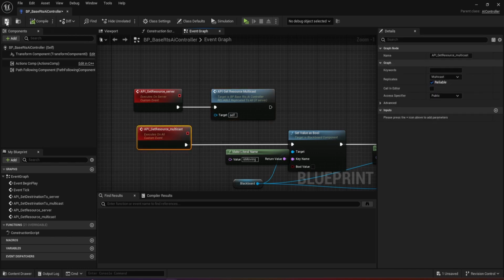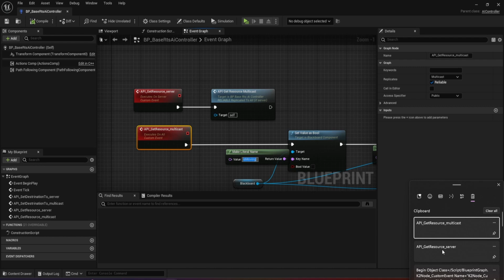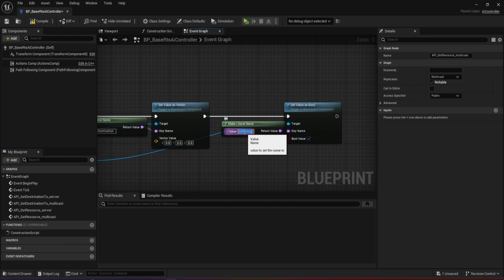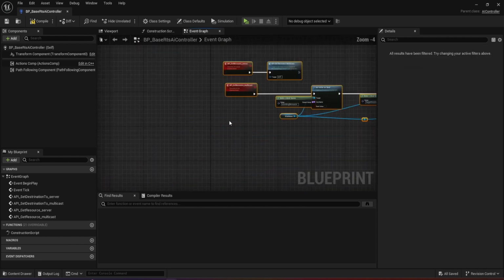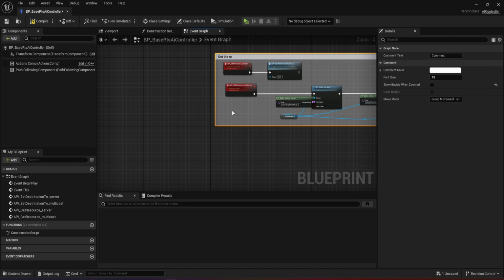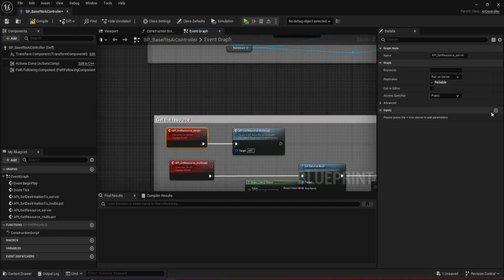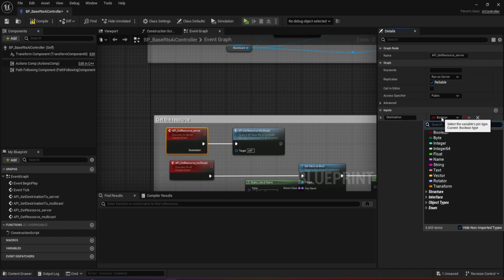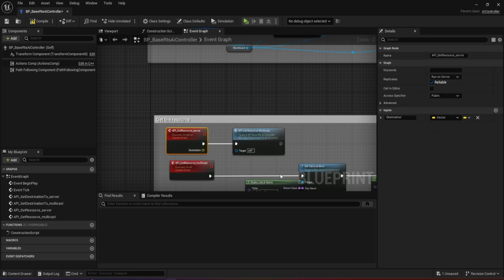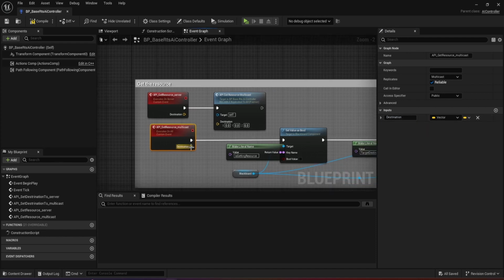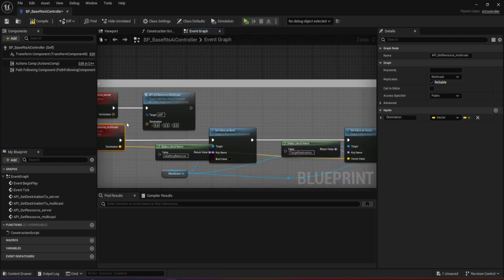Now you guys remember that variable that we have created on our Blackboard? It's just called is getting resource. So I'm just gonna paste that one here. Make sure we put the same value, right? Now we're just gonna comment to say get the resource, and I think we also need the destination. This is going to be a vector. I think I already see a problem with this, but let's see if it's gonna work out of the box. It may not be a problem. And you just plug the destination back here and plug this one right now.